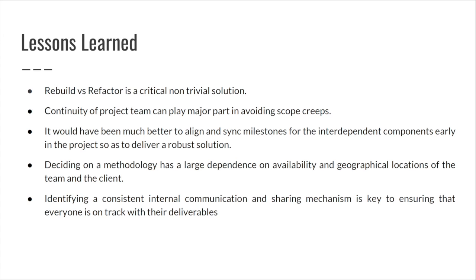I think also addressing the continuity of the project team can play a major part in avoiding scope creep. The fact that there were two teams, one after the other, working on the project has meant that different perspectives and ideas are being brought to the table with the client, and this can inevitably lead to scope creep. It would have been much better to align and sync milestones for the independent components early in the project so as to deliver a robust solution.